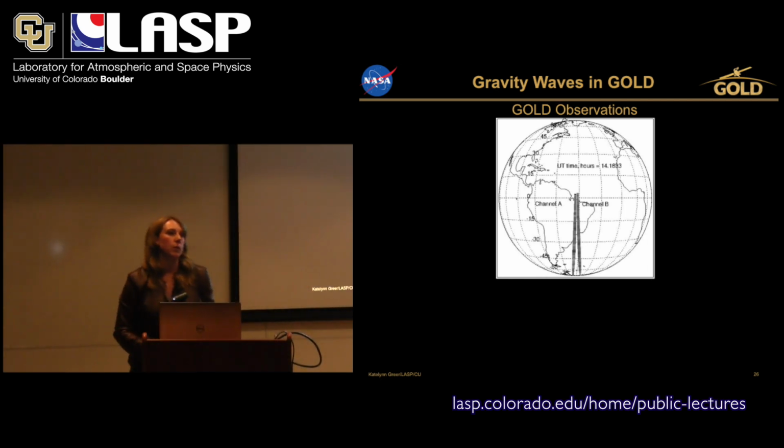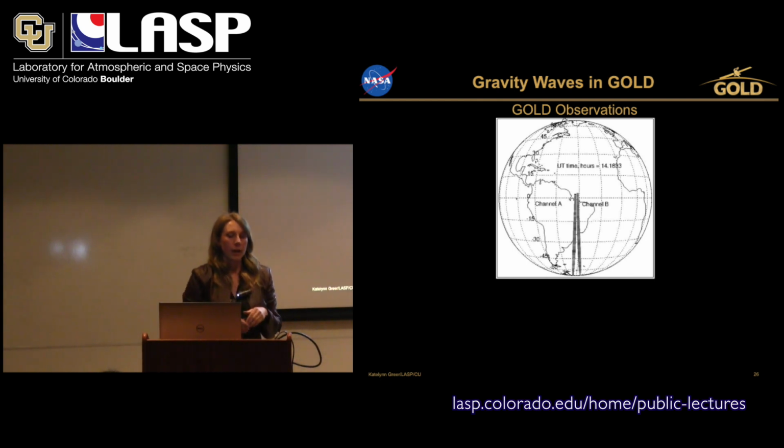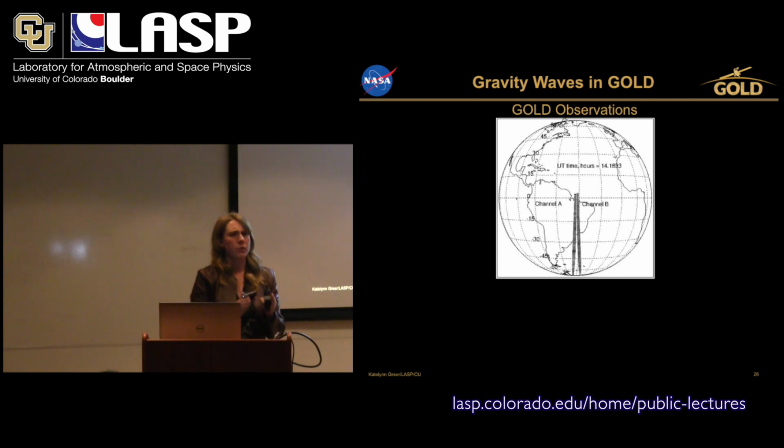So in the GOLD mission, we're interested in possibly observing some of these gravity waves. We won't be able to see the full Earth like you saw in that movie of the model, but what we can do, because our slits are fully commandable, is create an experiment. And on October 13th of last year, we parked both of those slits over South America because we thought that would be our best opportunity to see some gravity waves.